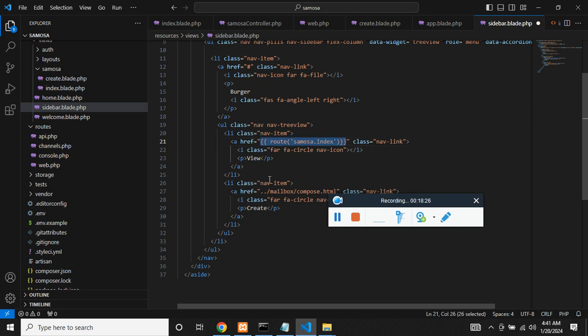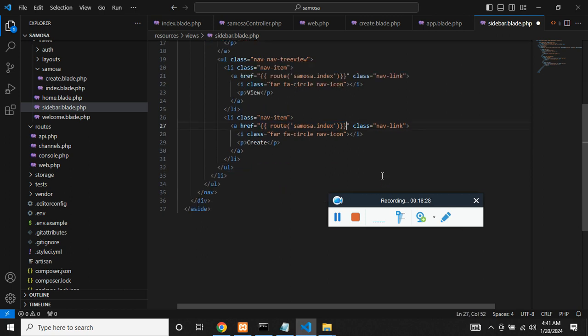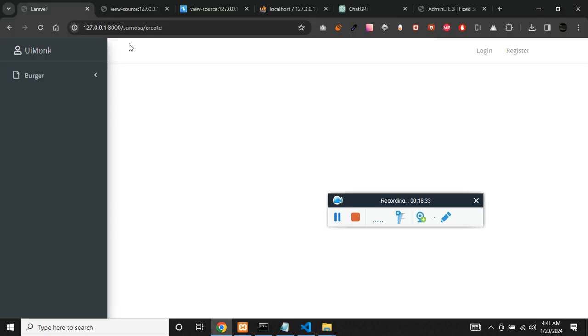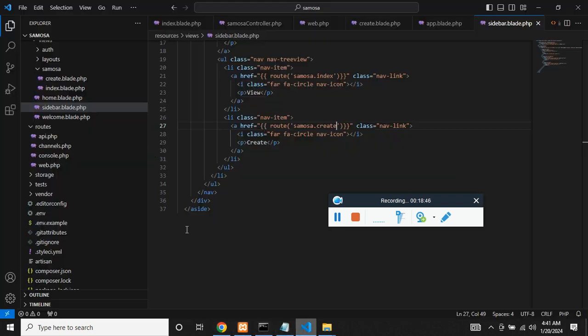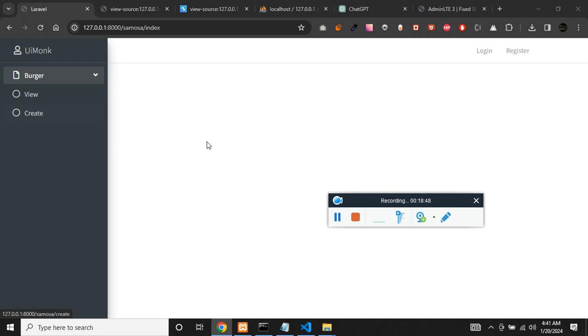So don't confuse this. This is the route name which we have created at web.php. So once you save this, now refresh this page, and you'll be able to navigate to view. Just notice the URL bar, it changes to create and view. So just by referring to the route name, you can navigate through the different pages.